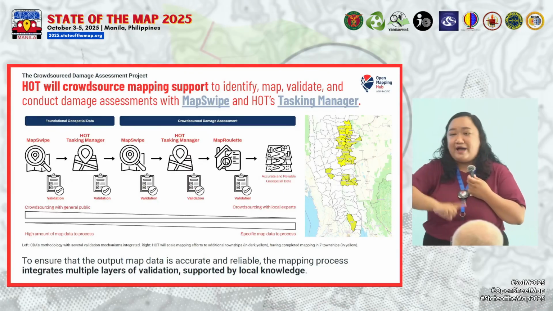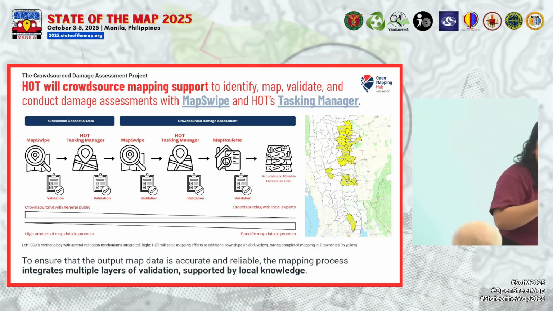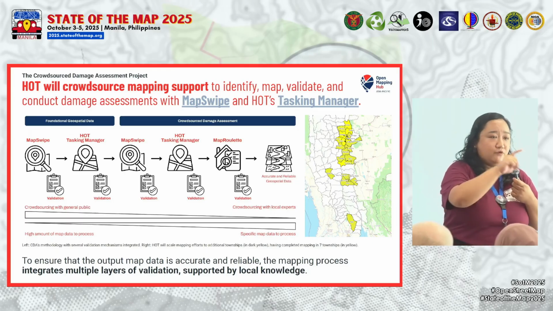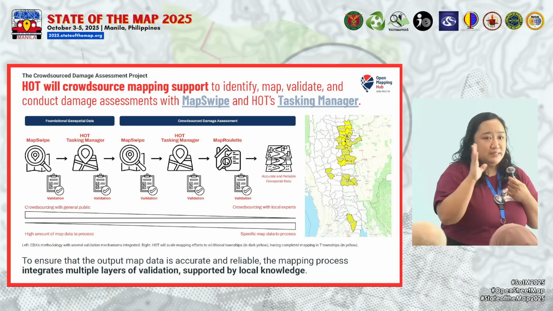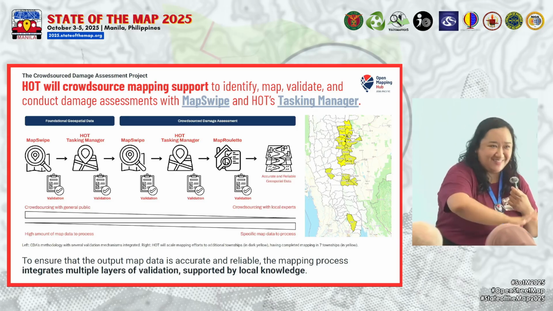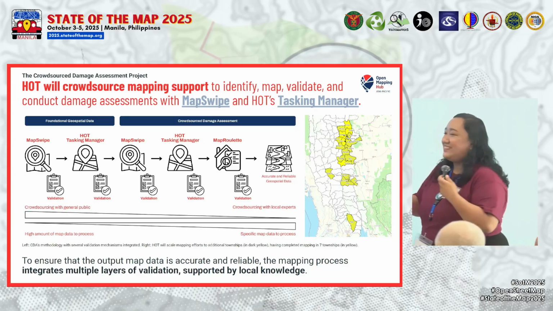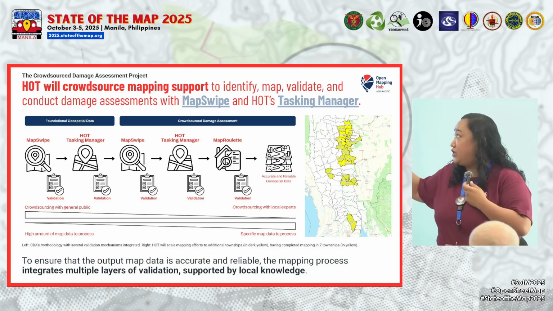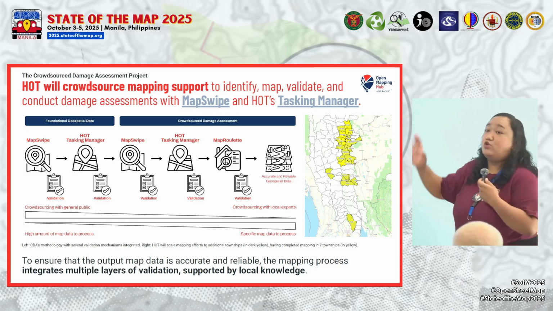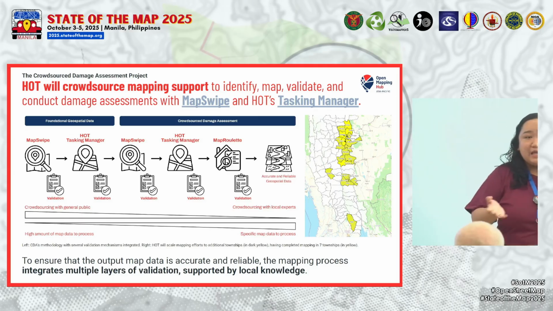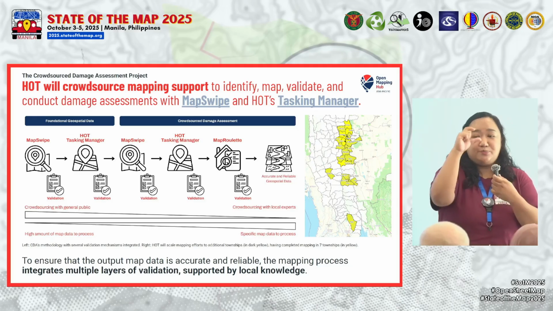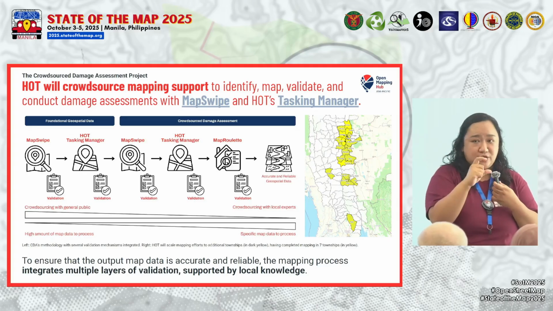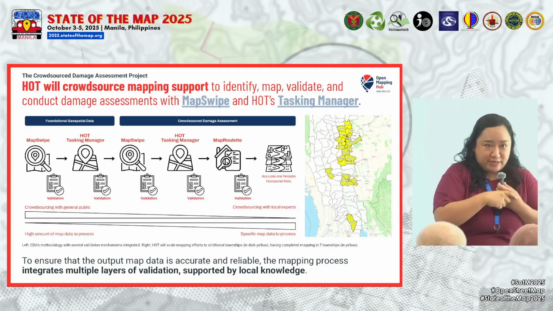After identifying which tiles have potential building damage, we are now mapping them in the HOT Tasking Manager. All of the buildings that we identified from MapSwipe will be mapped as damaged, not all, okay? And then the individual buildings that have been mapped as damaged from the tasking manager will be validated in MapRoulette. MapRoulette is more of a micro mapping tool. For each building, we will closely look at it and see if it really has damage using the post-earthquake imagery.